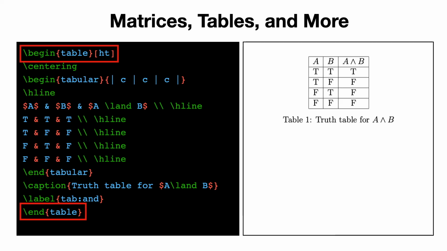So in this example, I have square bracket, H, T, square bracket at the end of the first line. That is me telling LaTeX, try to put it here. If you can't put it here, put it at the top of the next page. And there's various other arguments you could put inside of these square brackets. The next line says that you'd like the table centered. Then we have the table itself.